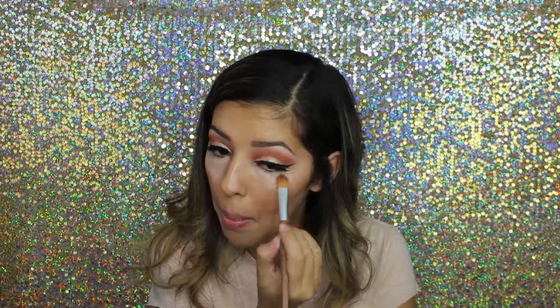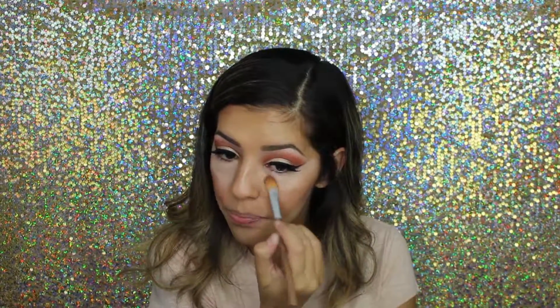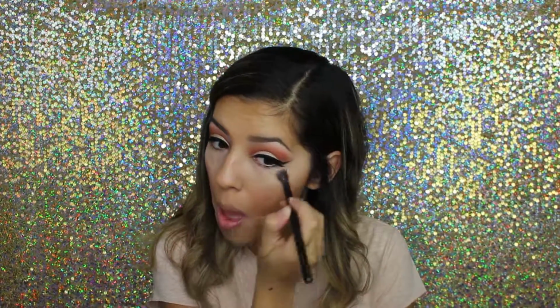I'm going to go back into my Temptu SB Pro Concealer Wheel, and I'm going to use the second to darkest colors, which are a little bit lighter than my skin tone, and I'm going to use this for my concealer under eyes. So I'm bringing it in all the way up to the temple area, bringing it down, not enough to touch the blush and the bronzer that I have going on here. And then I'm going to blend that in with a beauty blender. And then after that, I'm going to go back in with my Kryolan Anti-Shine, and this is going to set my concealer in place as well as make it anti-shiny.